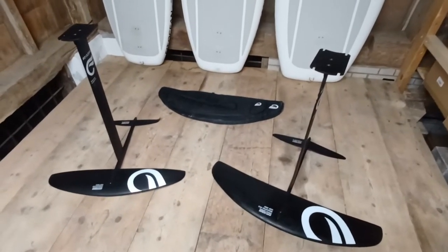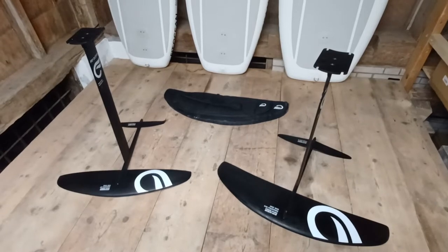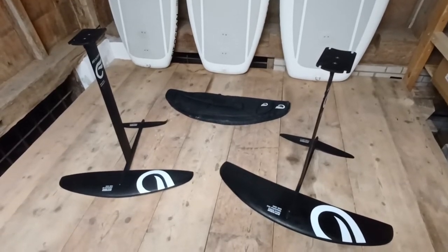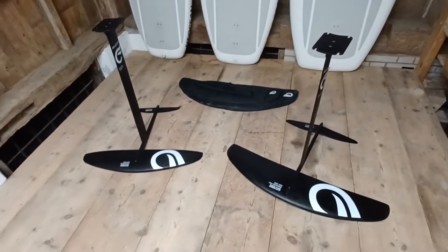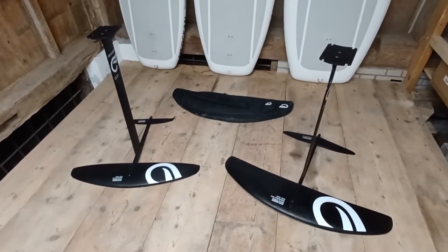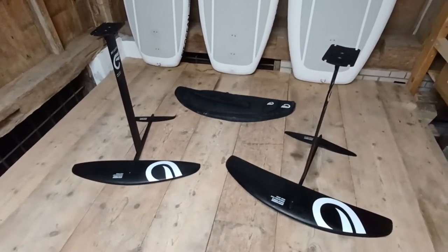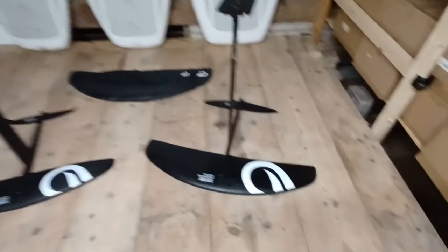Most important is the performance of the hydrofoils — we tested a lot of different models. There is something technical called high aspect and low aspect. We opted for models we call medium aspect, and they combine being quick to pop out of the water, especially in low-end conditions with not a lot of wind — that's very useful — and they also combine that with high aspect performance and speed. We find that really useful on the water, especially with a big front wing like the 2100 here.